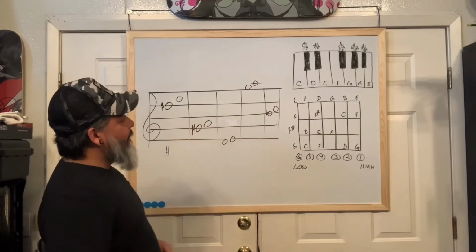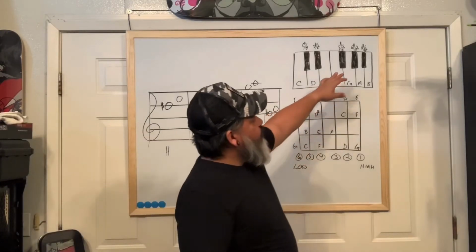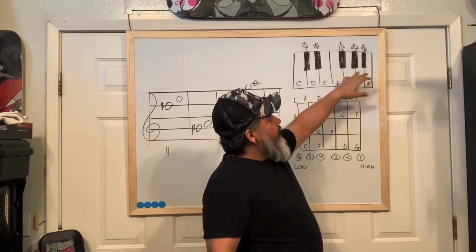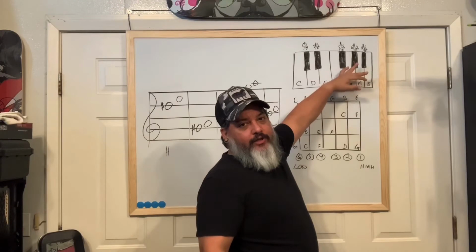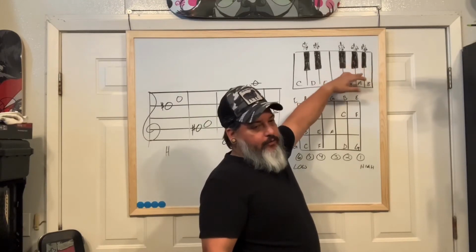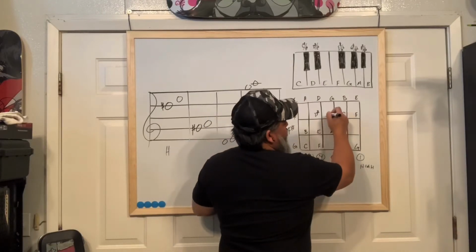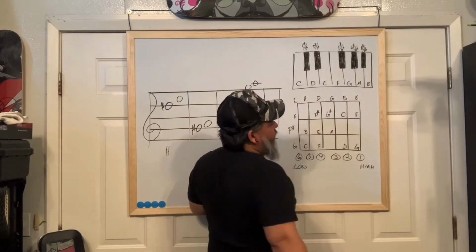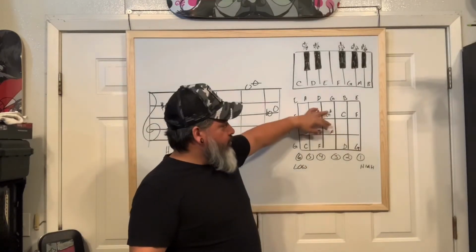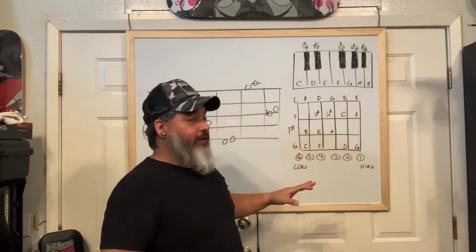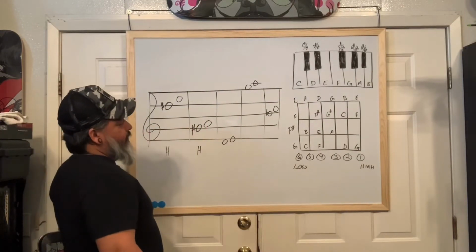All right, let's keep on going. G sharp to A. All right, so we have G sharp up here. It's a black key, and it's going to A. All right, notice there's nothing in between there. This is just going from note to note, all right? If we checked it out over here on the guitar, we have G sharp on the first fret, third string, and it's going up to A on the second fret. G sharp to A, no space in between. So we have another half step, all right?